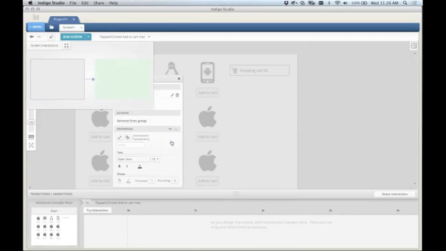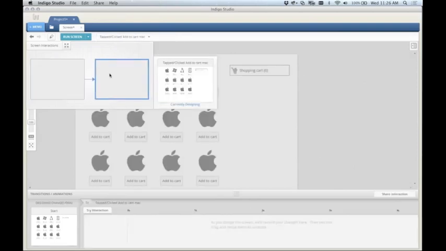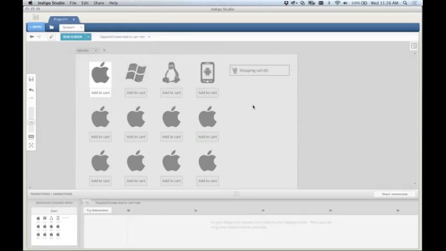So the moment that happens, this mini navigator pops up. It confirms that a new state was just added. And if you look at the ID, it says tapped or clicked add to cart Mac. If I hover over this navigator, I can switch between the two states I have. Right now, the two states are pretty much identical. I just created a new state, and what that does is copy over everything you had in the previous state.